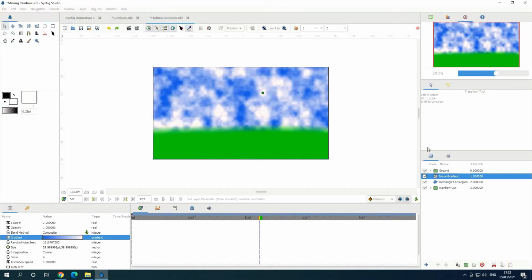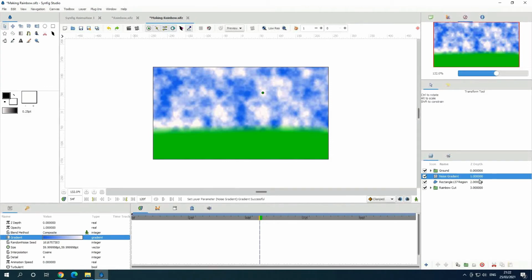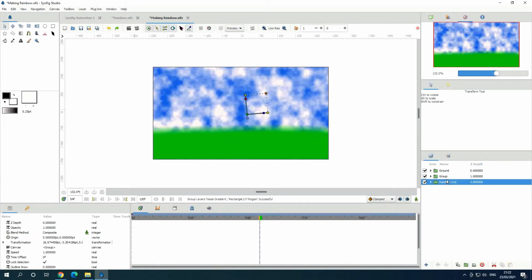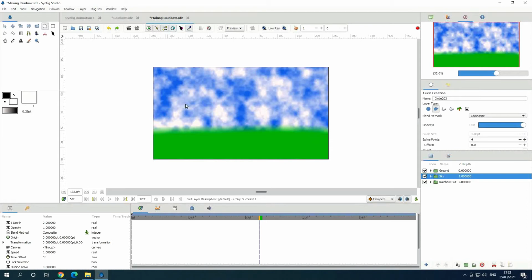There. And now you can group the sky, the noise gradient, and the sky rectangle, and name it sky. Now for the sun, go to the circle tool and make a circle.